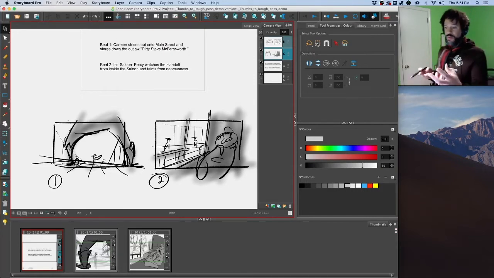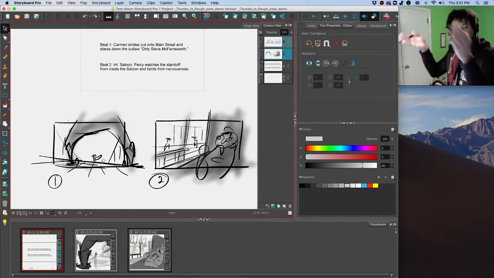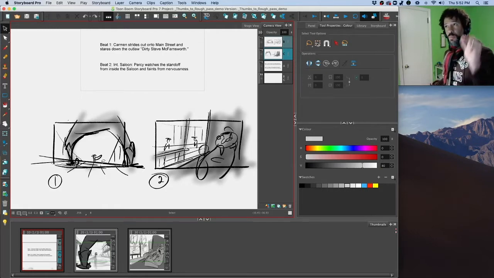So in order to really put continuity to Carmen walking out, we're probably going to need more shots and more movement within a shot. So let's try that, okay?